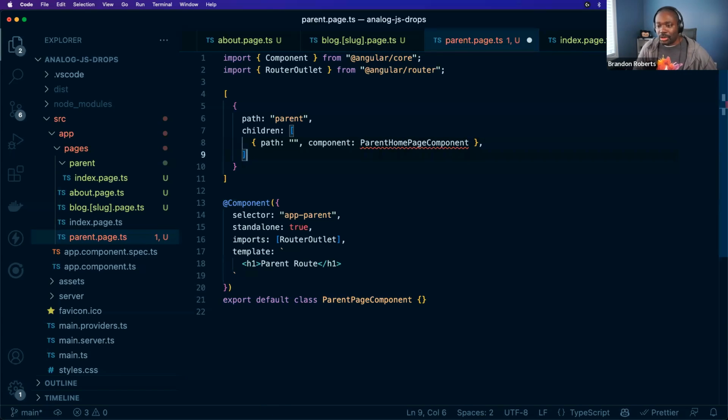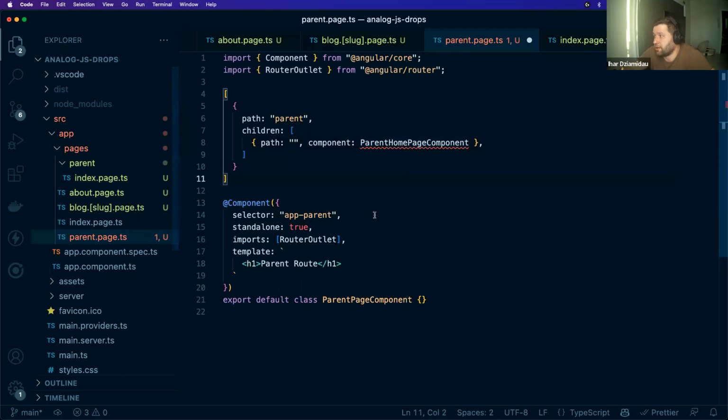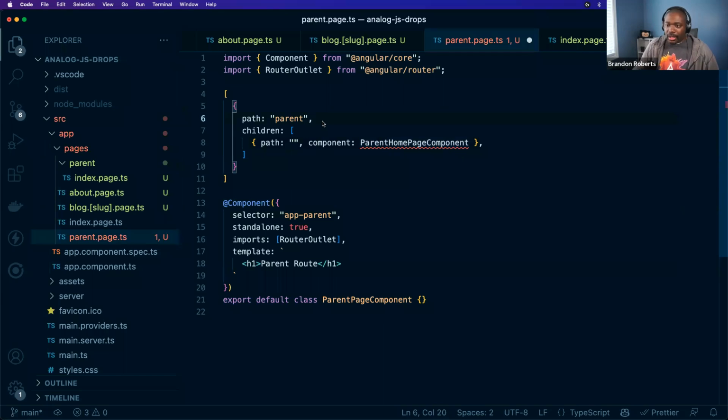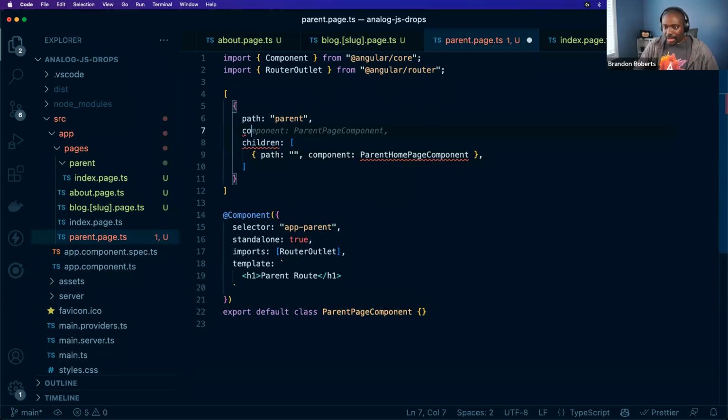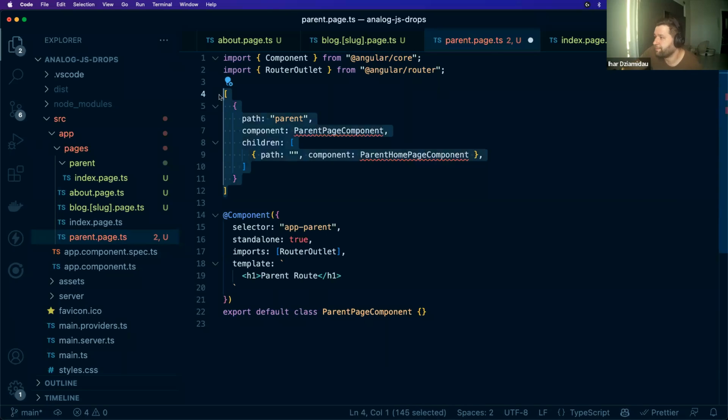So this is the structure that it would produce from this folder structure. But between lines 6 and 7, we have to insert component parent page TS. Parent component, yes? Yes, that's true. I did not put that in there. So we'd have component here, parent page, and then parent home page. Yeah. So that's layout, what your structure would look like.